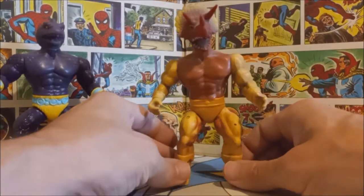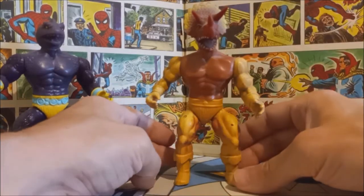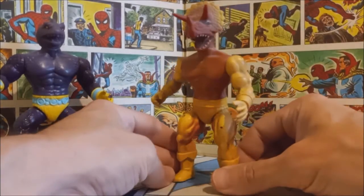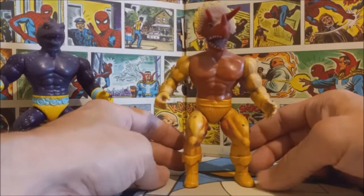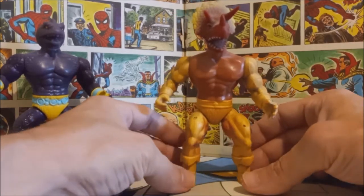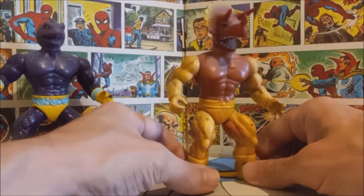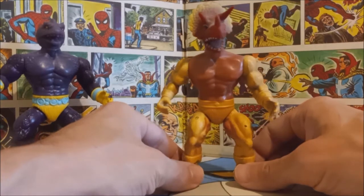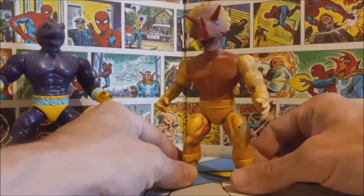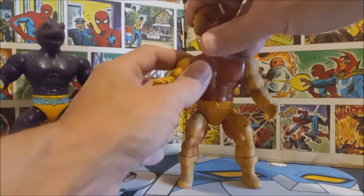I mean, there's not a lot going on here, but he's just such a fun action figure that you can put in pretty much any world that you want to. And I think that's what makes these things look so cool, because there really was nothing like them that came out at the time. You had a lot of stuff like Galaxy Warriors, and they were creative, but they definitely weren't warrior beasts. So he's really, really cool, and I gotta say, he's definitely my favorite.